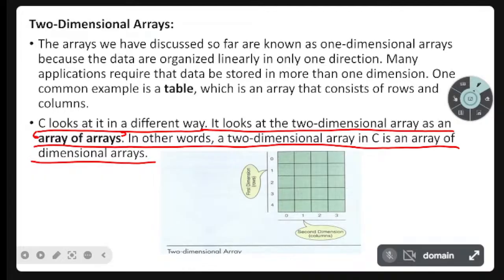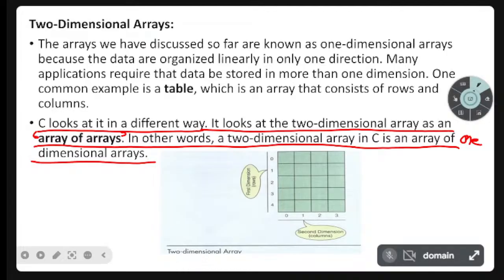Two-dimensional array is nothing but an array of arrays, an array of one-dimensional arrays. C sees it as an array of one-dimensional arrays.